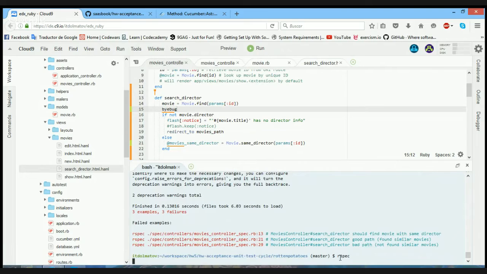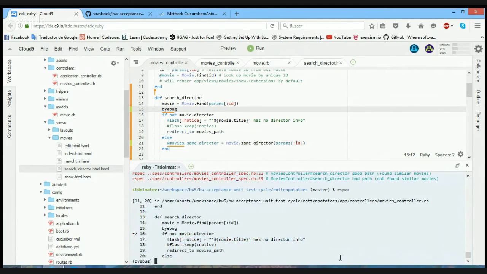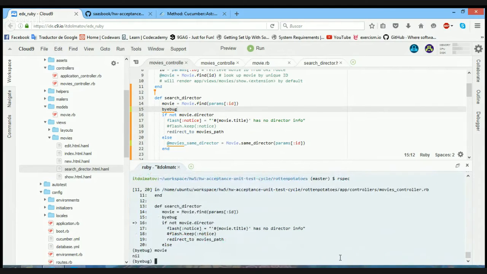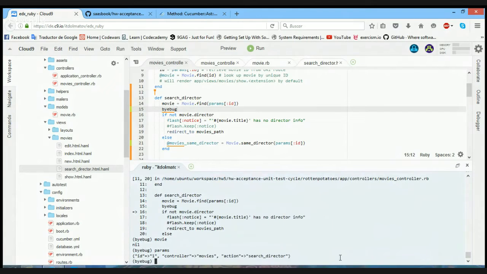It's interesting to understand what movie has. Movie. What is params? ID.